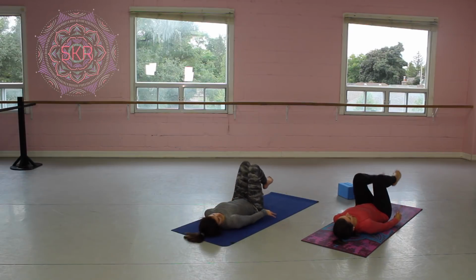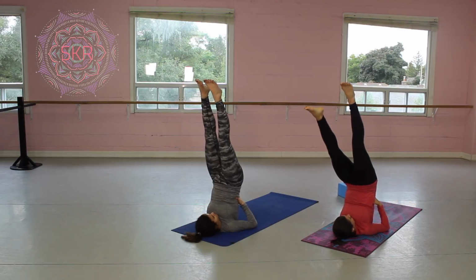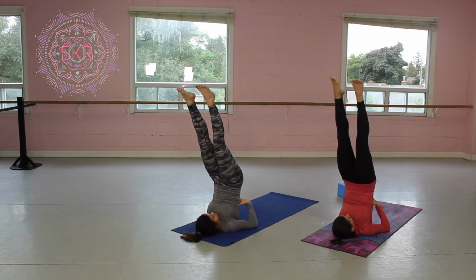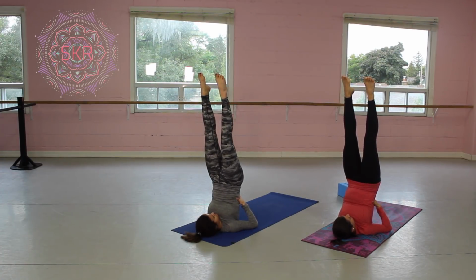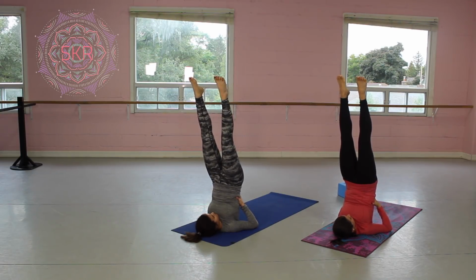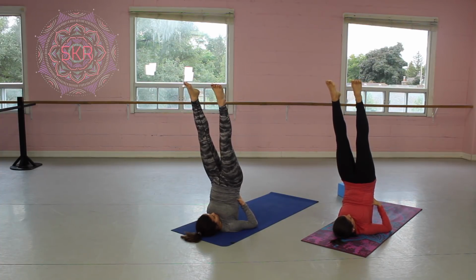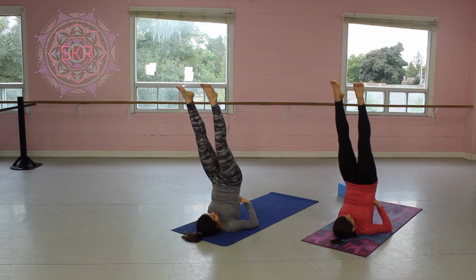So we're just gonna kick our feet up, walking our hands up our back, trying to make a straight line from our heels all the way to our shoulders. Again, if you have a hard time breathing here, that's a good indication that you've gone a little bit too far. So maybe try to ease off. Here for about 5 more breaths.